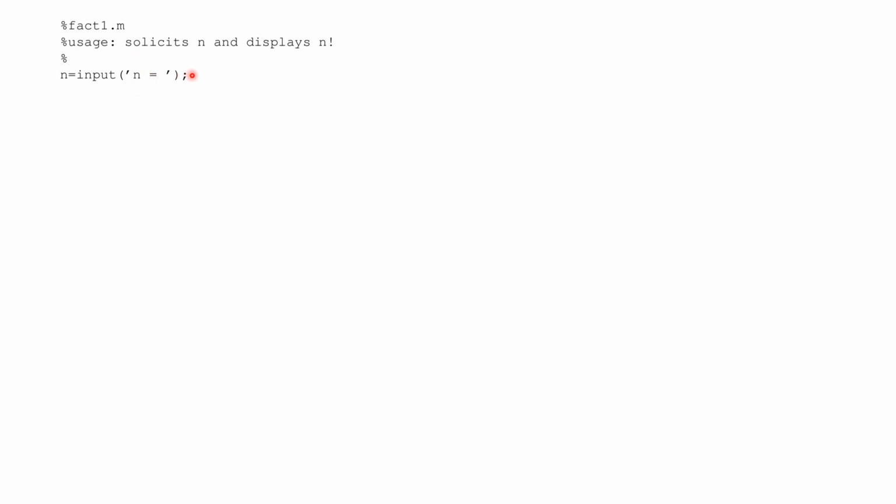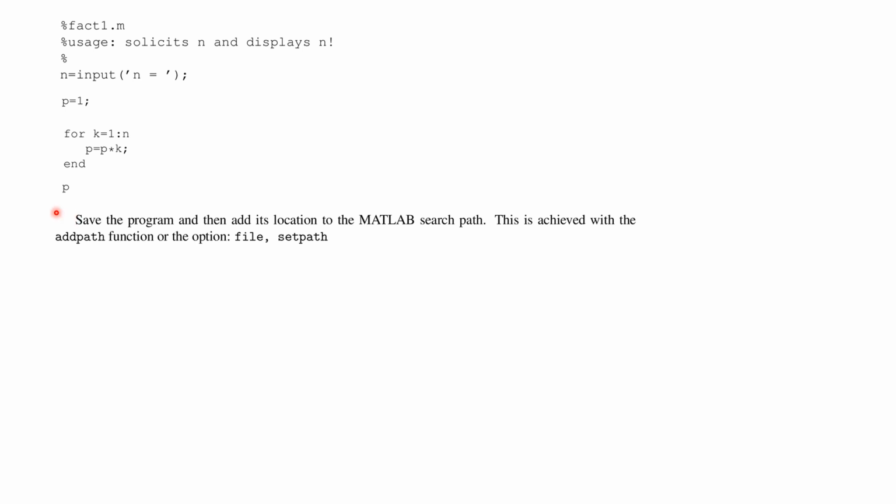To compute the factorial of n, this will give a little message in the command window. Ask the user to supply an integer n, and then we'll set the product to be 1 for starters, and then we will just go through in a loop making a product. So we start p to be 1, and then for k equal to 1, we'll take p is equal to p times k, and then we'll increase it, and in that way we'll produce the factorial. And we'll get the output in a very crude way by just showing p at the end of it.